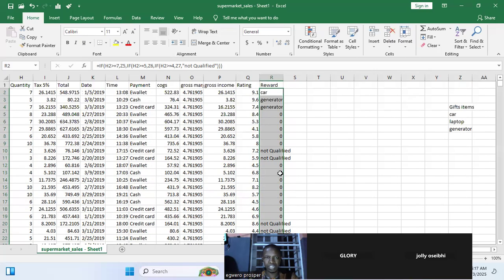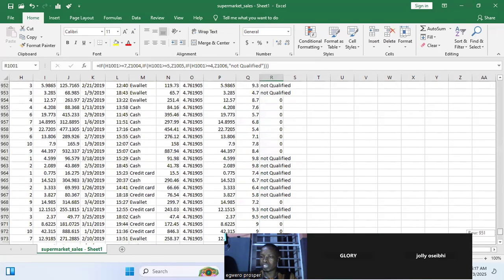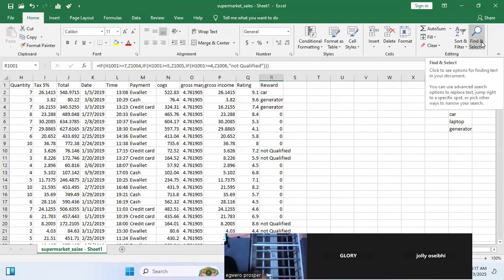That is 6. Now, why you could have this could be 2 reasons. It's either the level of your Excel sensitivity, that is the AI, or the way we reference this. So I'll quickly do the other way. When you have it like this, you use the other method. In some Excel versions, it will just work for you. But in case it did not work, it's just a minute.